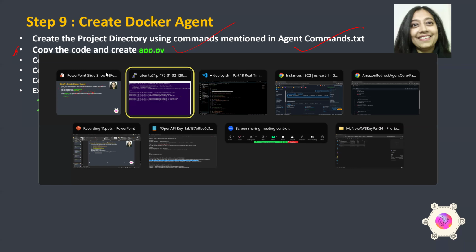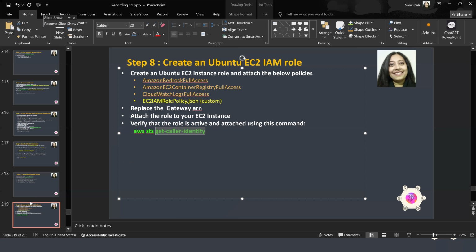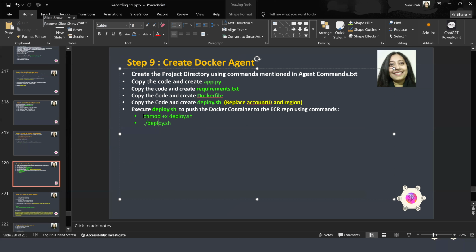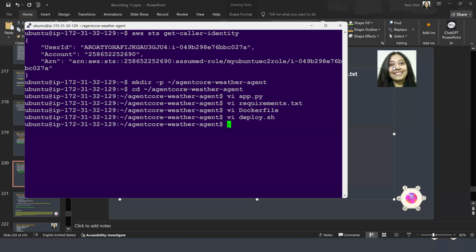Now we will have to change the permissions of that particular file. So let us do that. Control C. Okay. And then finally ./deploy.sh.